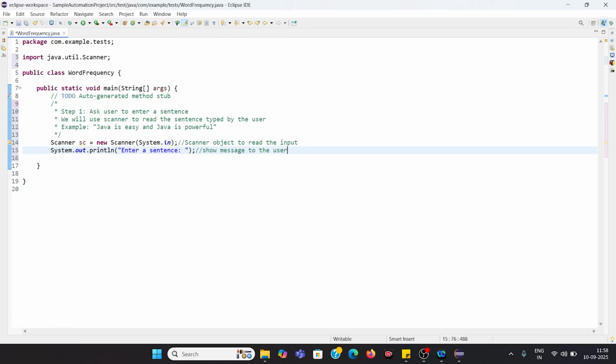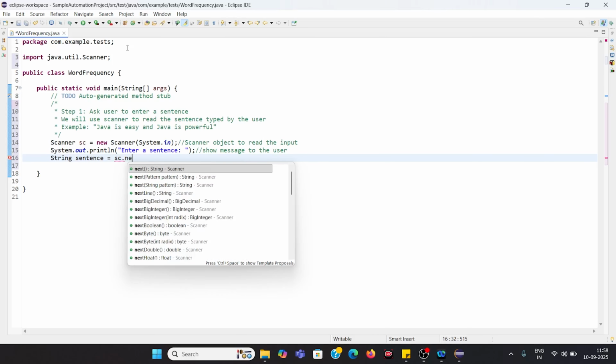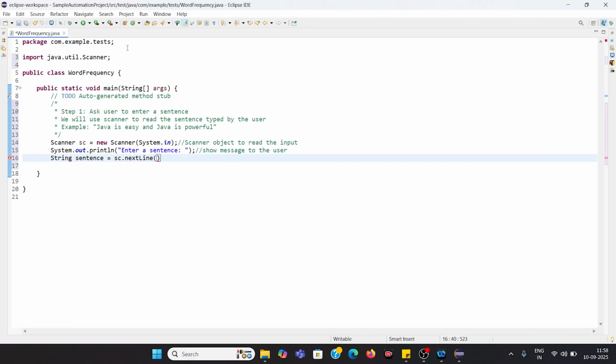What we will do here, we will read the full line entered by user.